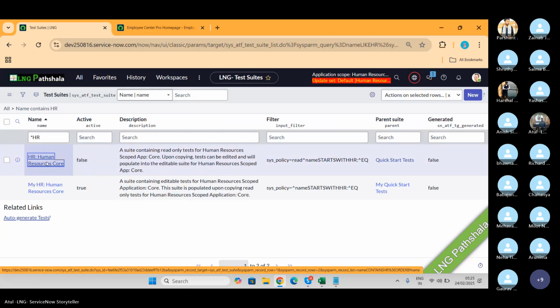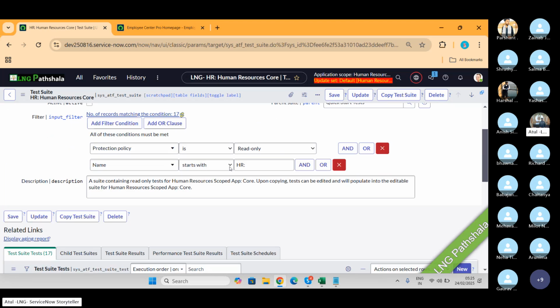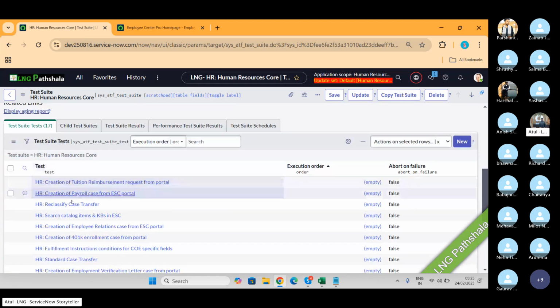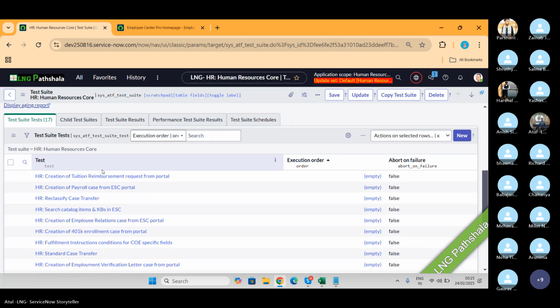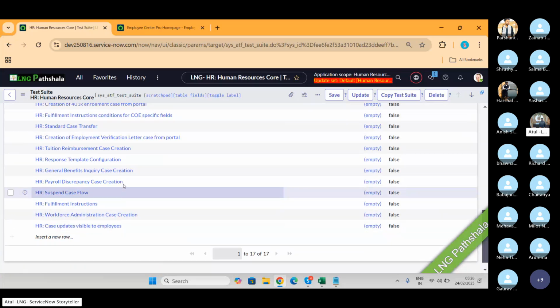Click on this. This is a suite, and I don't want to go into the literal meaning of the suite. A suite is a bundle, and now you can see 17 test suites are there. It means there are 17 different topics which you can use for testing. HR, let's say the normal one.